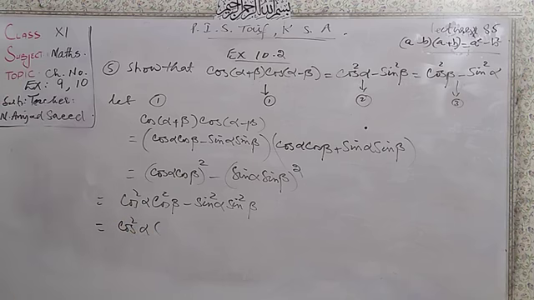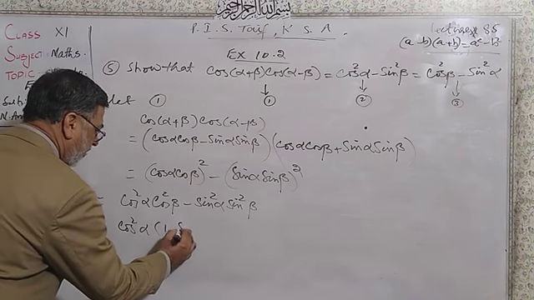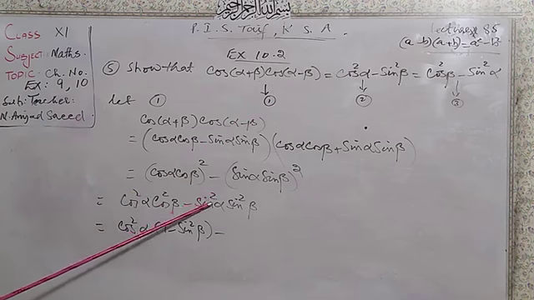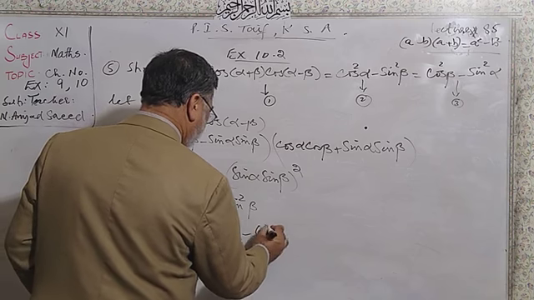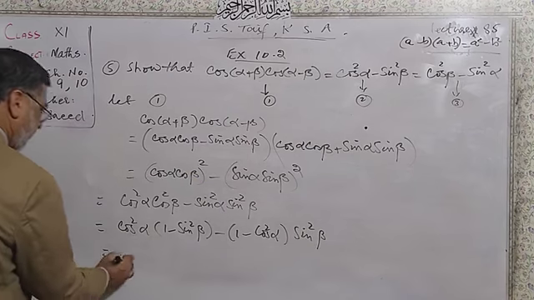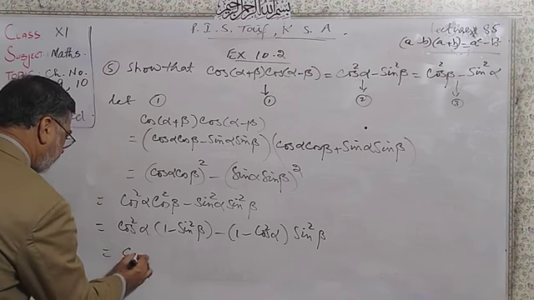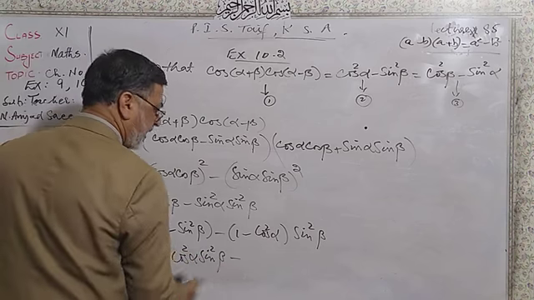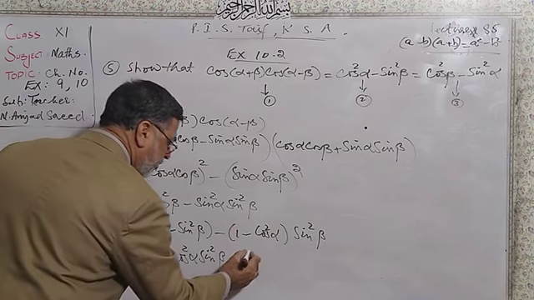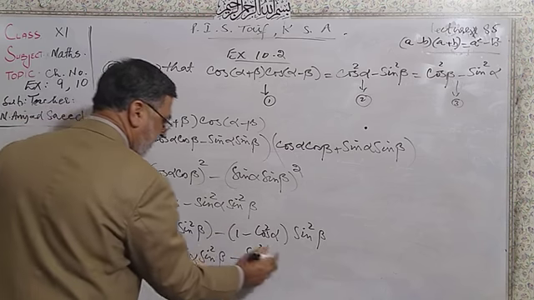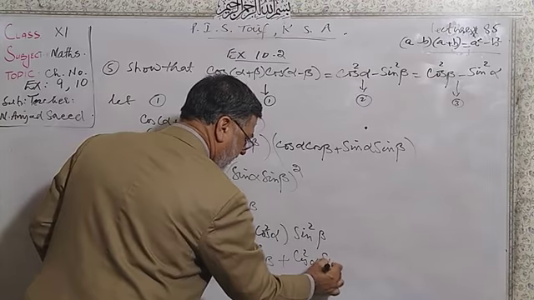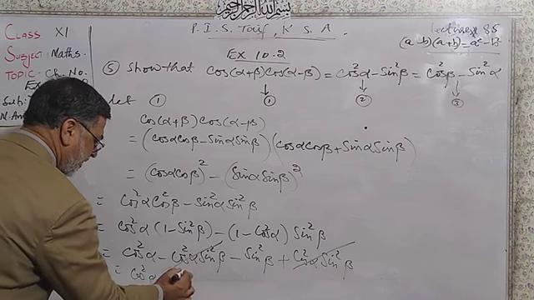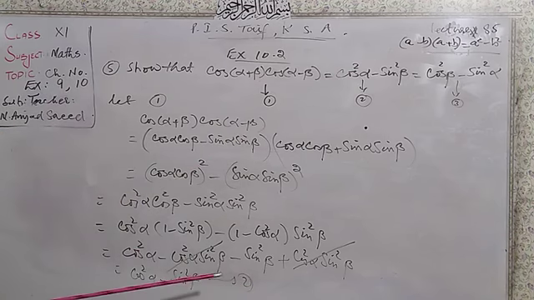Cos square alpha, this is cos square beta, but you need sin square beta. You can write 1 minus sin square beta. Then here is cos square alpha, but you have sin square alpha here. You have to convert it into cos square. Within the bracket you can write 1 minus cos square alpha into sin square beta. Dear students, open up the brackets and cancel. Cos square alpha minus cos square alpha sin square beta. Then minus sin square beta multiplied with 1, so you will have sin square beta. But here, minus minus plus, sin square beta cos square alpha. Cos square alpha sin square beta cancels with this one. Dear students, you have cos square alpha minus sin square beta. You can check, this is number 2.